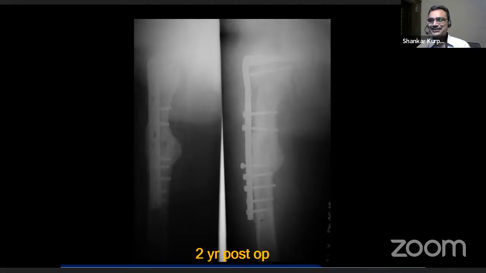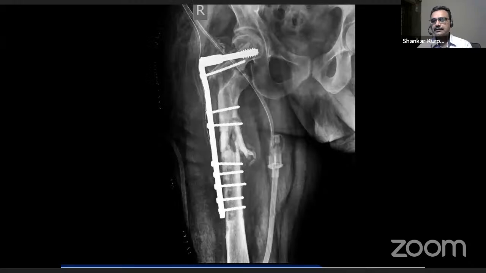But anyway, the take-homes were, number one, when we're dealing with an infected non-union in a smoker, the smoking must stop. That cannot continue if we are hoping for the fracture to heal. Second, the debridement has to be merciless. There cannot be any non-viable tissue left alone, to become a nidus of infection waiting to come back at us.